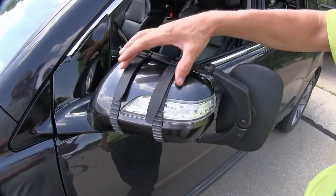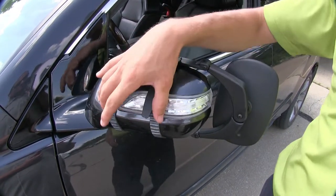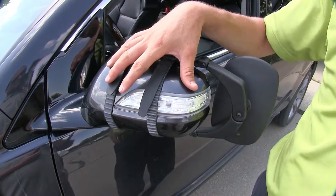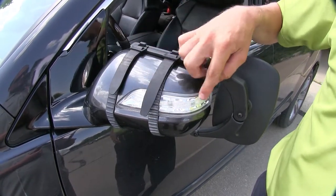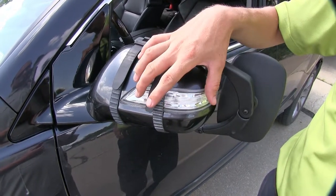Here on the back side, it uses two adjustable rubber straps to hold it in place around that housing. The nice thing about them being rubber, you're not going to have to worry about them harming or scratching that finish. Here you can see the one strap only covers up a portion of our turn signal, so we're still going to be able to utilize that.